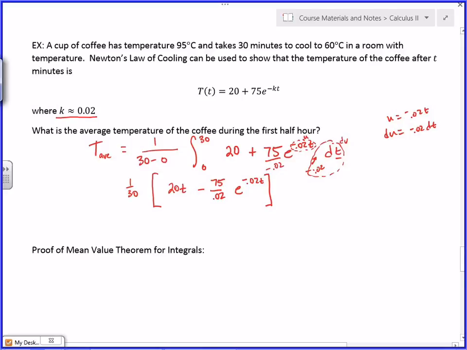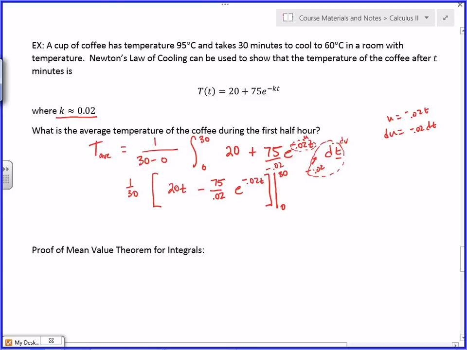I mean, like I said, all that ends up happening is you need to have a negative 0.02 divided down here. So that if I were to take the derivative of this and want to get what I started with, it would have to cancel with that 0.02 that's on the bottom. But you can go through the steps off to the side and actually plug in the substitution and then put the limits back in. This goes from 0 to 30.